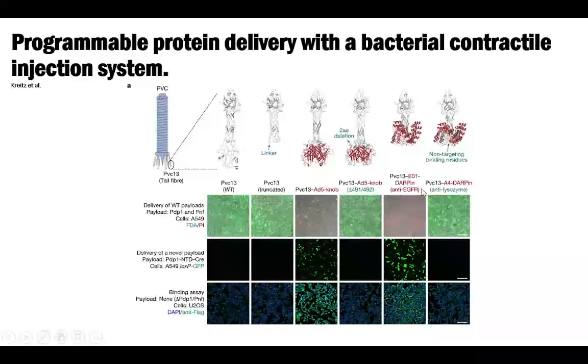Then they're like, let's take another one. We use DARPin, put it in there, and you can see DARPin looks wacky in comparison because this guy just kind of sits out here. DARPin kind of folds up into itself and creates that weird flower structure. Okay, works. Transfers in there. Now we can see it glowing. Excellent. Let's put some non-targeting binding residues on there. So we're basically putting in amino acids that don't work properly, so you need those to work. And we lose that function. So that means we got there.